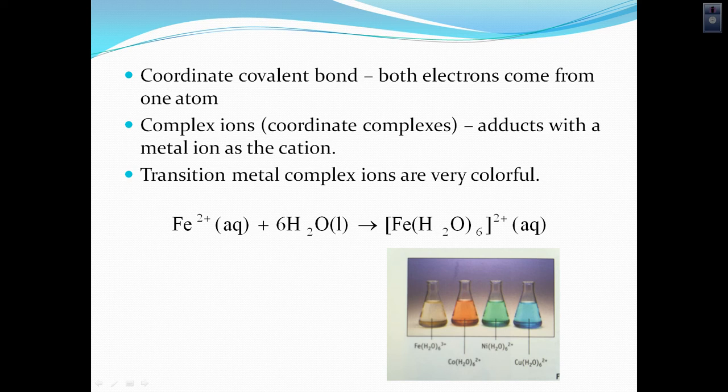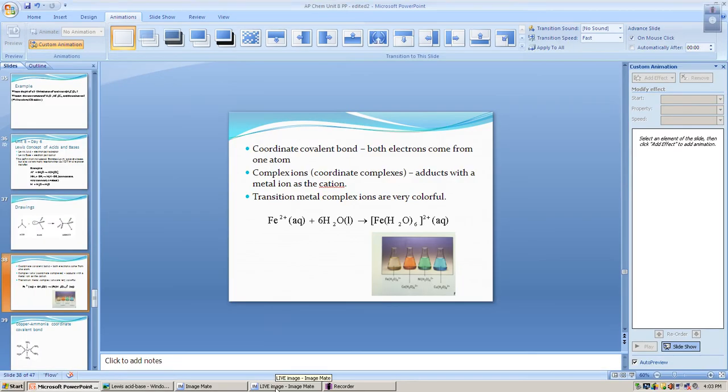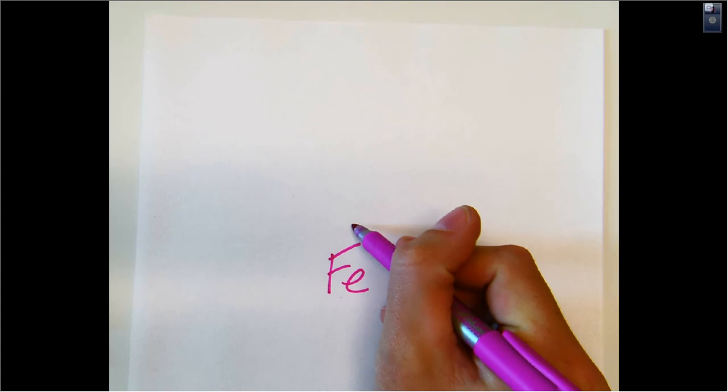And what happens here is those negative electrons on the water molecules are attracted to the iron. We're going to draw a picture to show you what that looks like, and then use some molecule models to see if you can get an even better idea of what is going on. So if we look at our image here, you have this iron, or any metal it could be actually. It doesn't have to be iron. Most of the transition metals will form these. But you have this iron, and it's got a positive 3 charge, let's say.